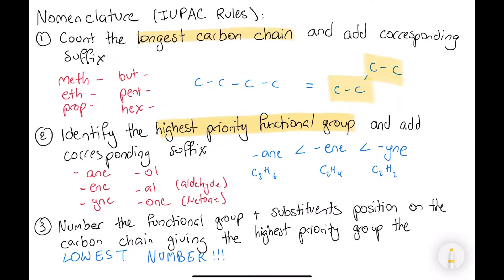It's something you have to learn - which group has higher priority - but one way to know is the more oxidized the group, the higher the priority. For example, alkynes has higher priority over alkanes and alkenes as it has fewer hydrogens. Oxidation is defined as gain of oxygen, loss of hydrogens, and loss of electrons.